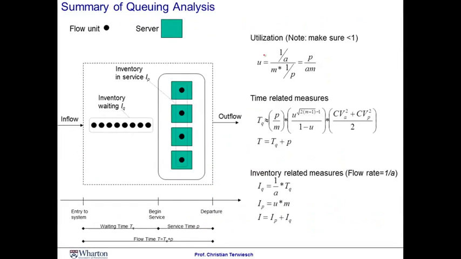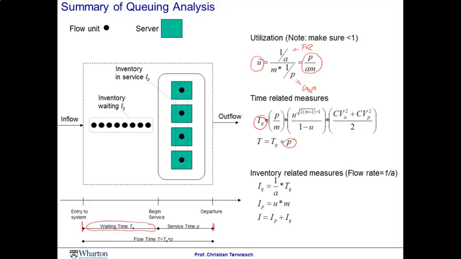On this slide, I've summarized all the calculations you need to be able to do in the context of waiting times. The most important building block for the calculations is the utilization. Remember, the utilization is the flow rate divided by the capacity, which simplifies to P divided by A times m. Once we are done with the utilization, we can use the waiting time formula to get the time in the queue, which is the time from entering the system to the time when you start your service. If we care about the total time in the system, we simply have to add the expected processing time P. So that gets us from entering the physician's practice to leaving it.